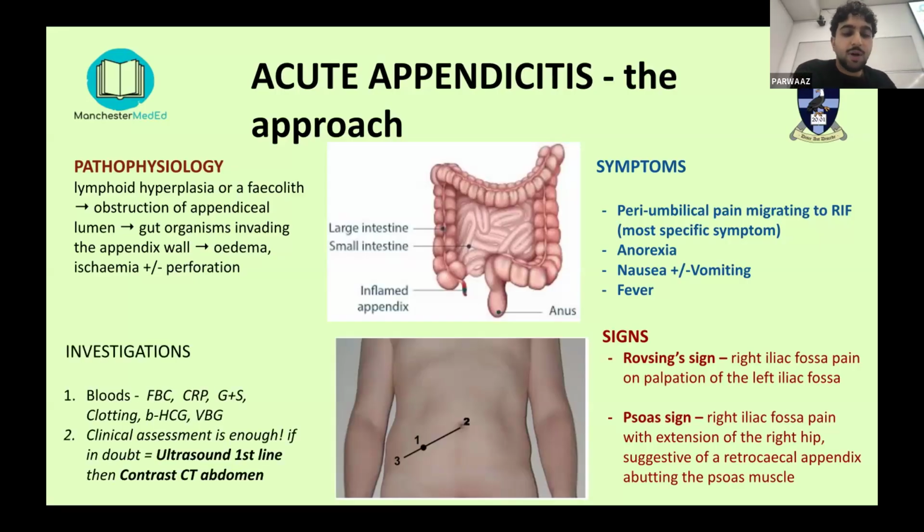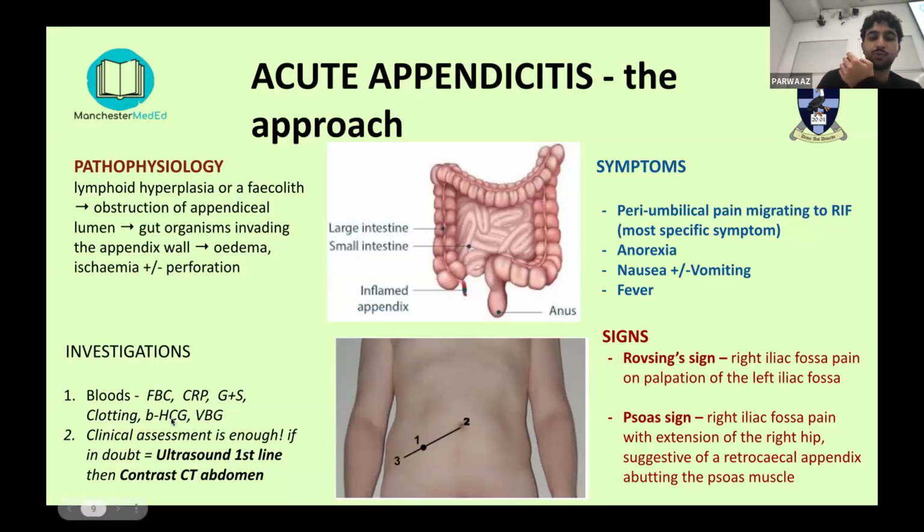Investigations. So, for the purpose of OSCEs, I want you guys to always remember for most general surgery conditions and abdominal conditions, we should always do FBC, CRP, and a group and save. Pretty much every abdominal condition, you will have these three things in terms of bloods for OSCEs. Clotting is one thing that can be done if you are anticipating blood loss, or if the person's almost always having surgery. For this case, appendicectomies are almost always done, so you always do a coagulation screen beforehand for it as well.